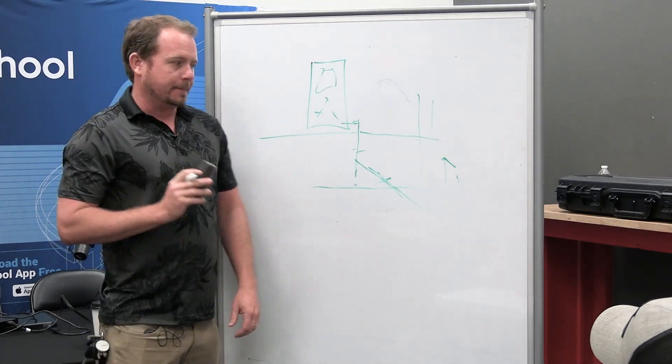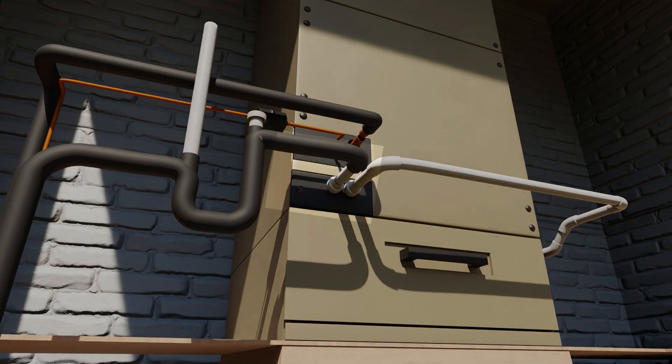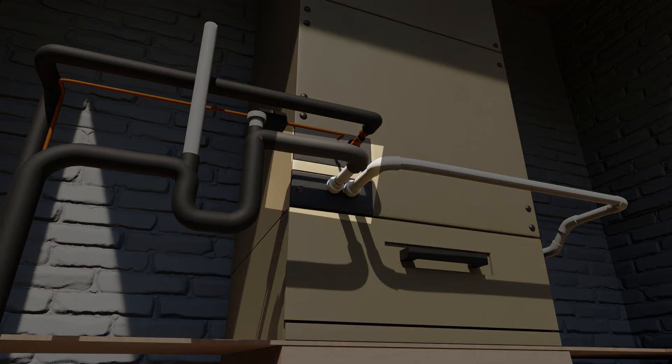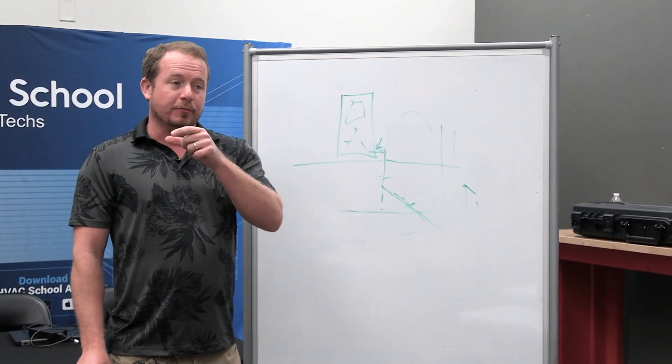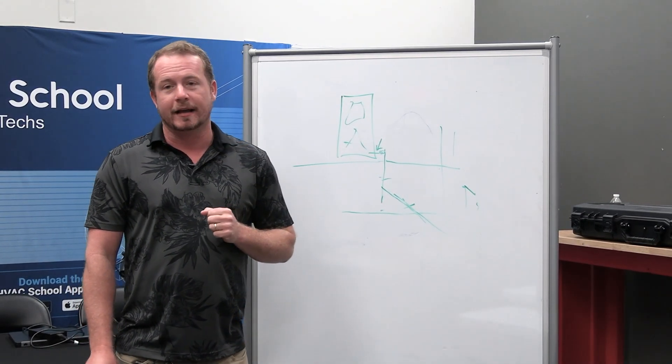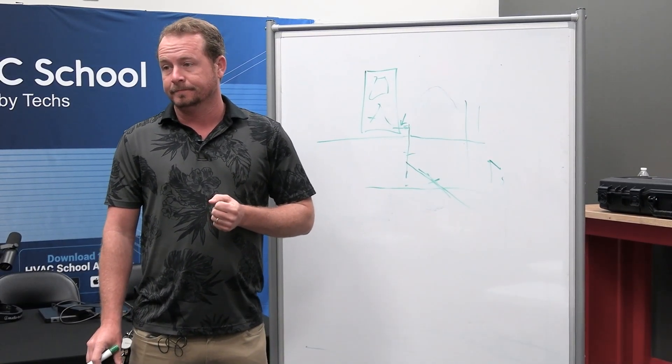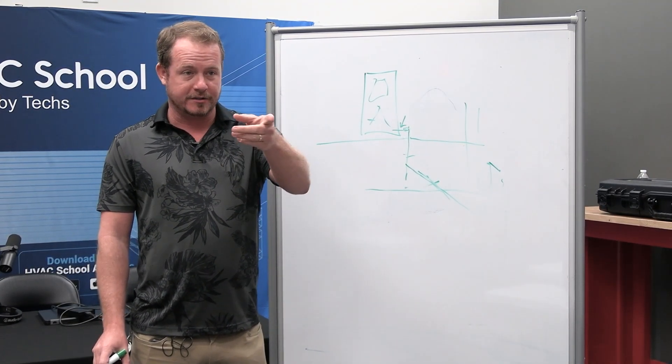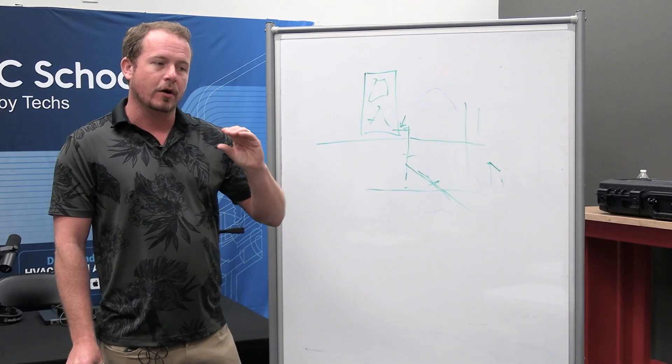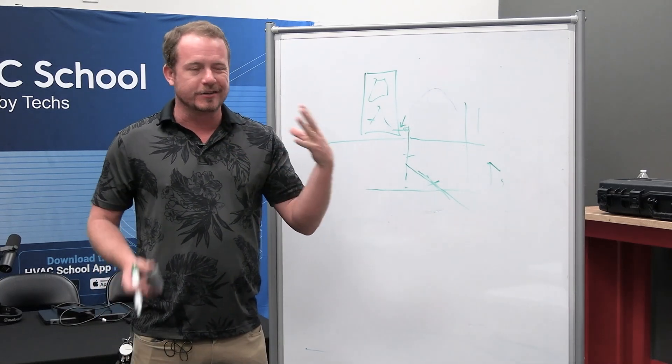In terms of cleaning, what about this section right here? This little horizontal section of pipe, this little guy right here. Why does this get clogged sometimes? Because the pan is dirty. Well, the pan gets dirty. It's right there by the pan, right? From the pan. Low pitch is a big one, right? The slower that water is moving in that section, the more likely it is to build up crap in it. Now, why can't we generally pitch that section very much? If it's on a platform like that, sometimes it's sitting right there. It's right there. You don't have a lot of space, right? You often don't, you only have the fall of the filter to kind of work with. So it doesn't give you much. Usually it's tight. It's really tricky.